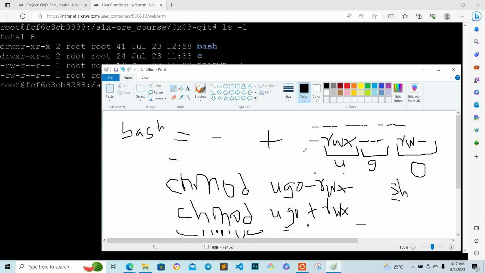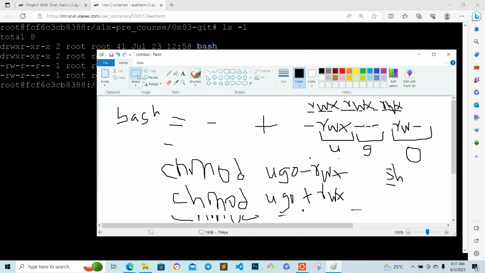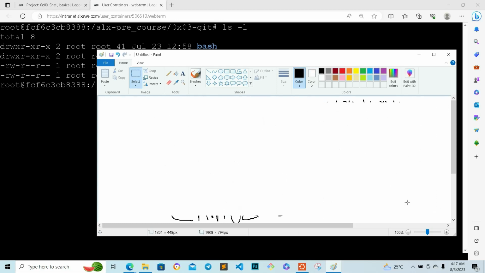When you do this, the permission, you should guess right already, is going to be read, write, and execute for user, read, write, and execute for group, and then read, write, and execute for others. Okay, so this is how you can give permission and remove permission from owners, groups, or any of the others.